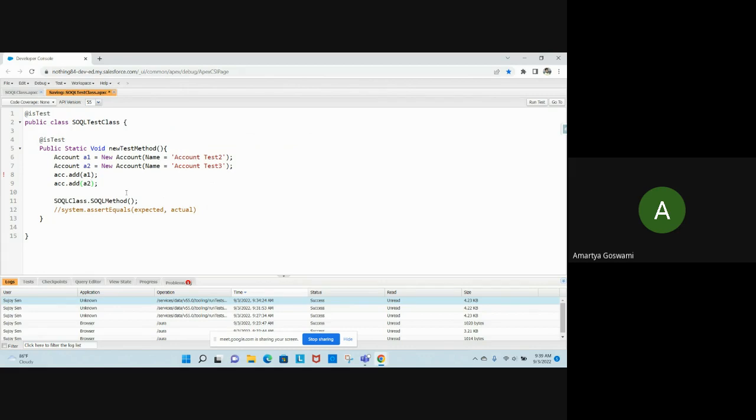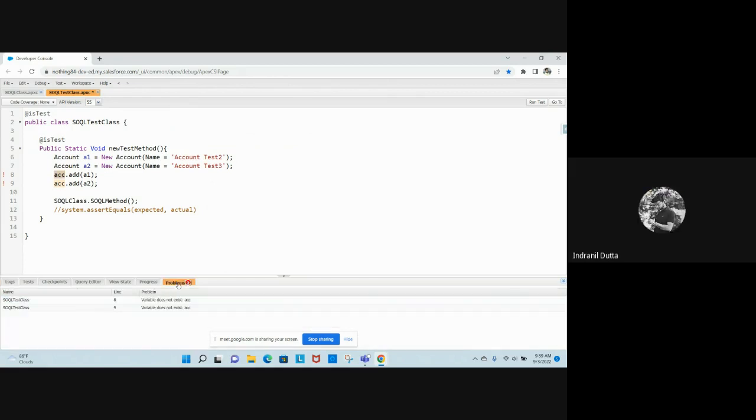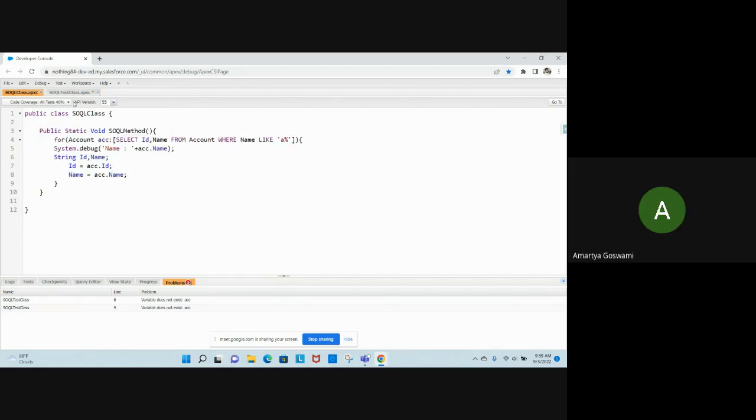Here is the problem, sir. I want to add this account in this account variable, but it is not working. It is showing variable is not defined as account variable. I guess that is because you haven't defined it. Just a minute, I am not looking at your screen right now, but I will. Just give me 1 minute.